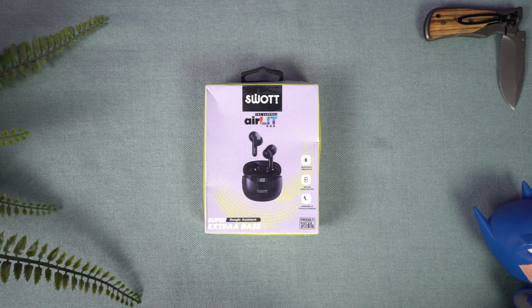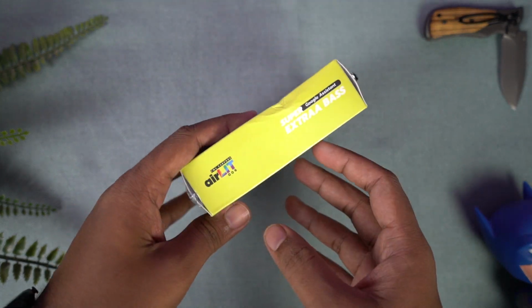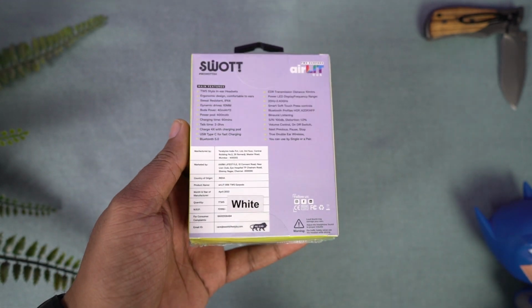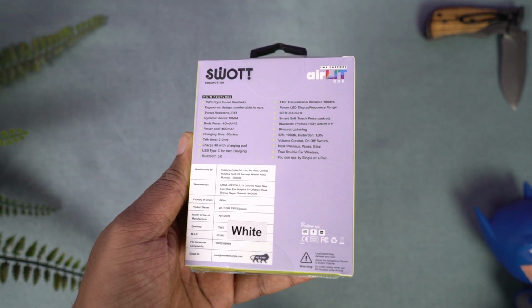So here's how the packaging looks. On the front, we got a lot of information, a quick preview of how the earbuds look, and some of the highlights like Bluetooth version 5.0, and the case that uses a 400 mAh battery. That's pretty big. And finally, it has been designed for physical exercises, so you can use it for workouts. On the back side, we have many more highlights, pricing information, and some specs.